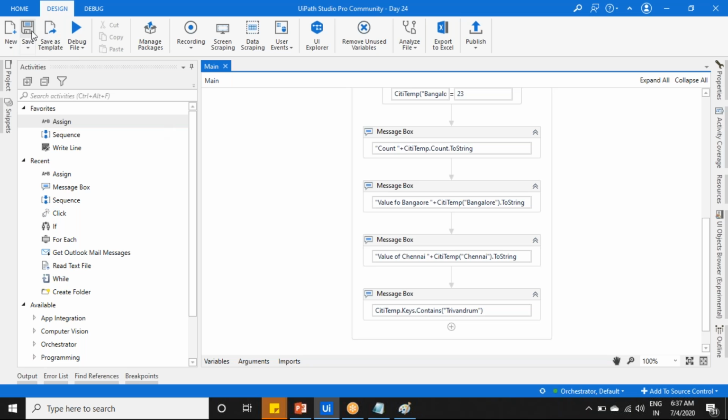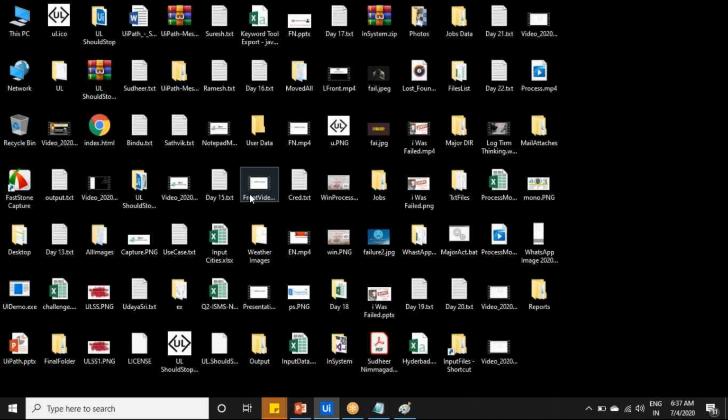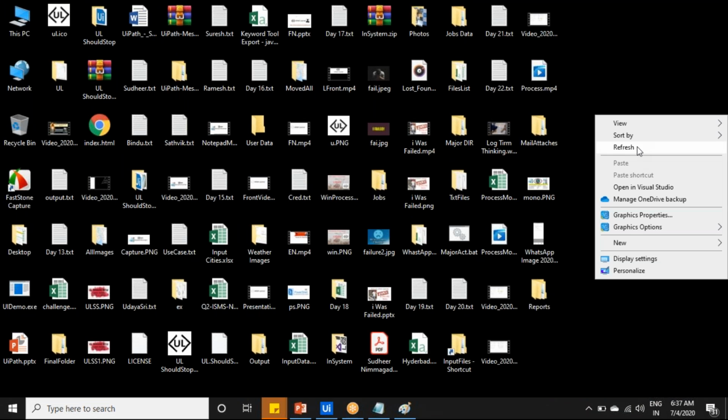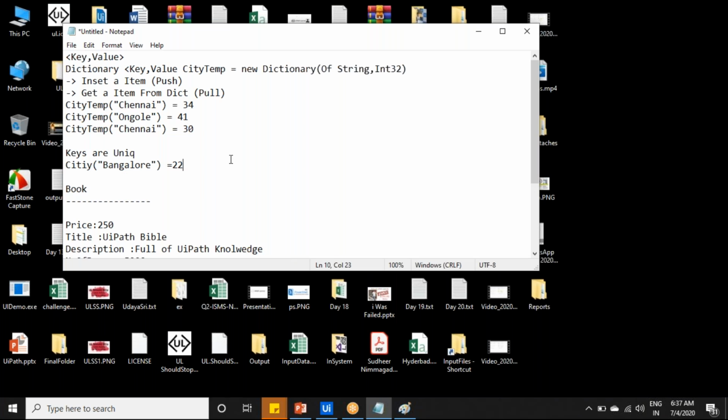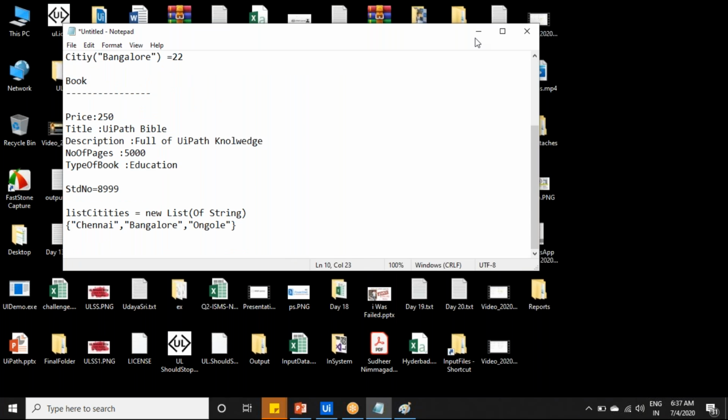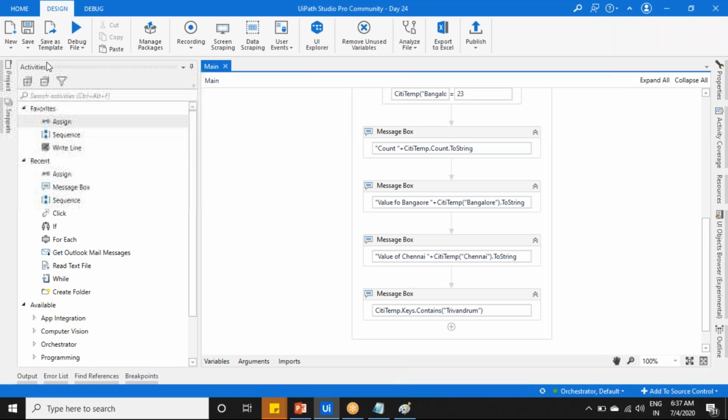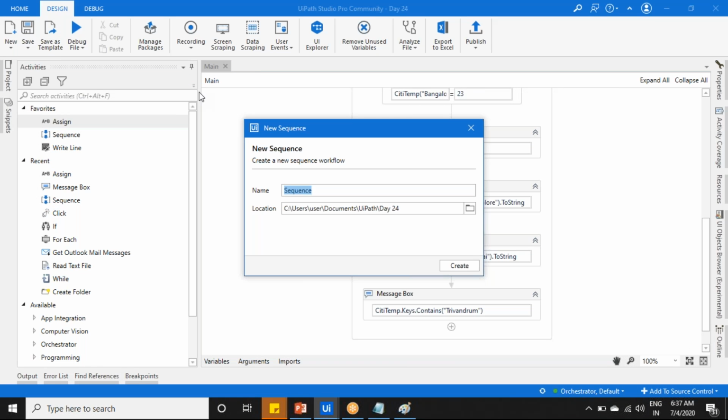So let us try to store some values. So basically, this is like one, or instead you have multiple values. Let us take a fresh project. Okay. What we will do, we'll just do that.